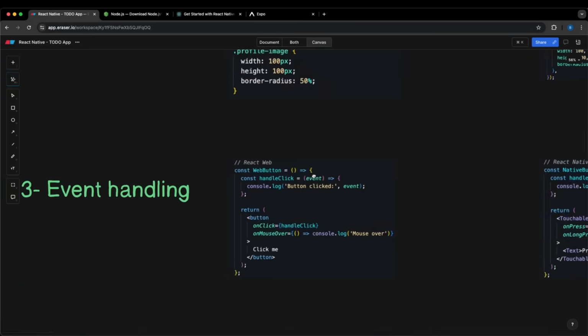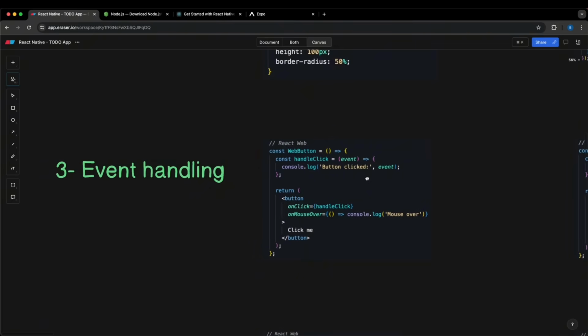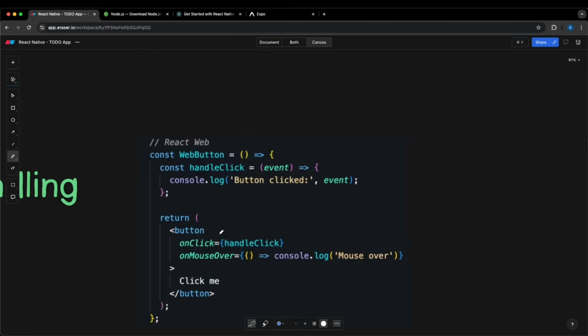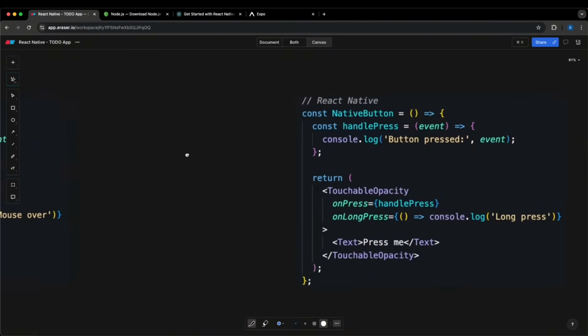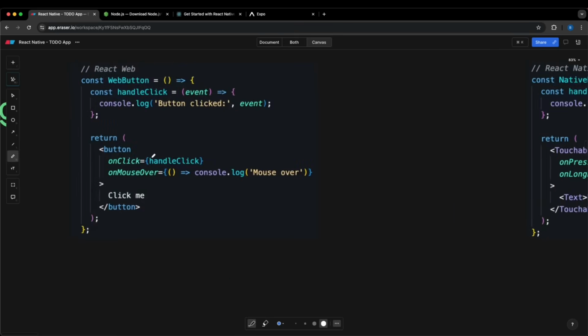But for now, let's get into the next comparison, which is event handling. Now on the web, you have events like click, on mouse over, and so on and so forth. But in React Native, since this is a mobile application, you would have presses rather than clicks. So onPress, onLongPress, and many different events that we can get into. Here we have an input component, or I think it is a button.